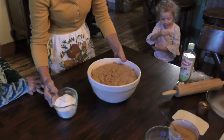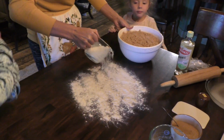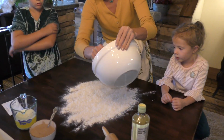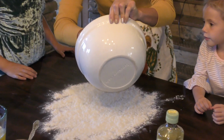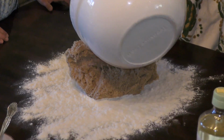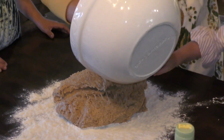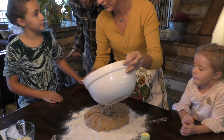Okay, Avalon, let's sprinkle this stuff on. We're going to carefully put this on the table here on this flour. I've got my two little helpers here. It's so nice to have a Saturday where we're just all at home, and so we can catch up with some things.